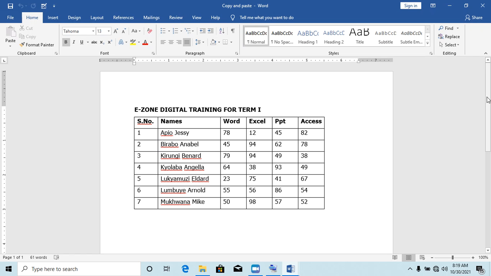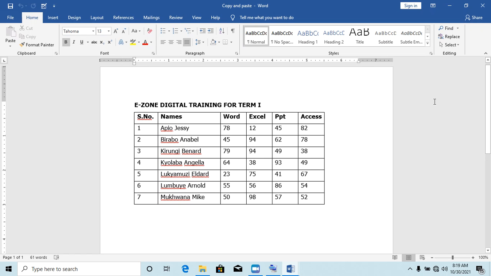So just supposing I had these very students in term 2 and wanted to make another table just like this, so that I give them also marks for term 2. Ideally, the first thing you would do is maybe to retype, but this will take us a lot of time to redo the whole of this, including the table.